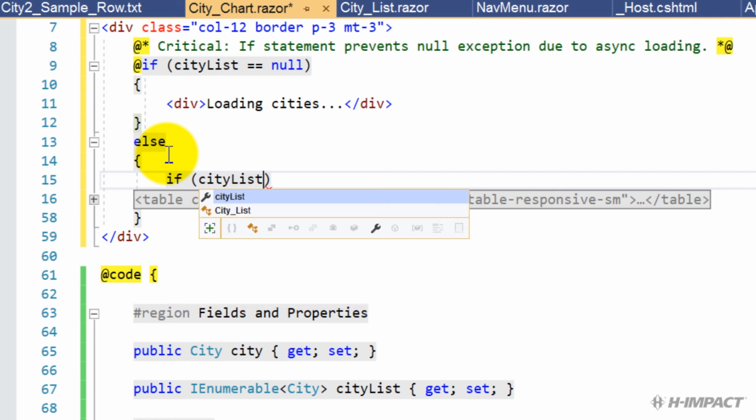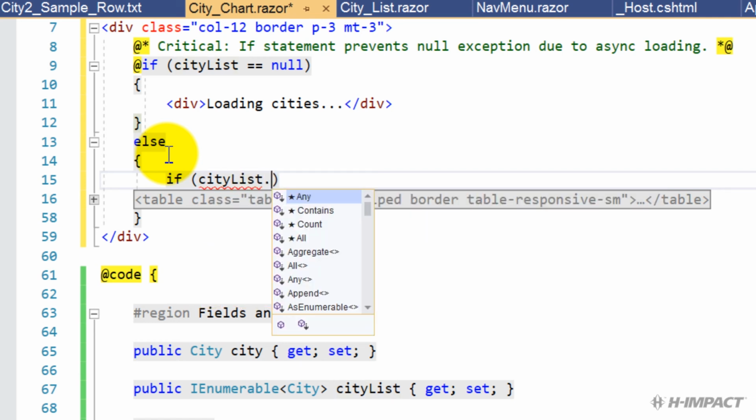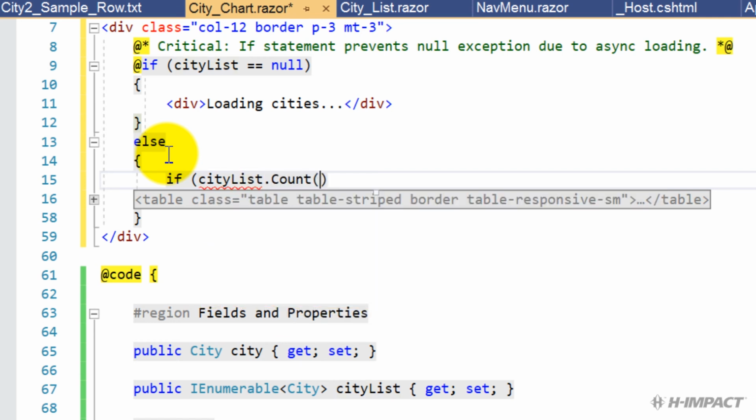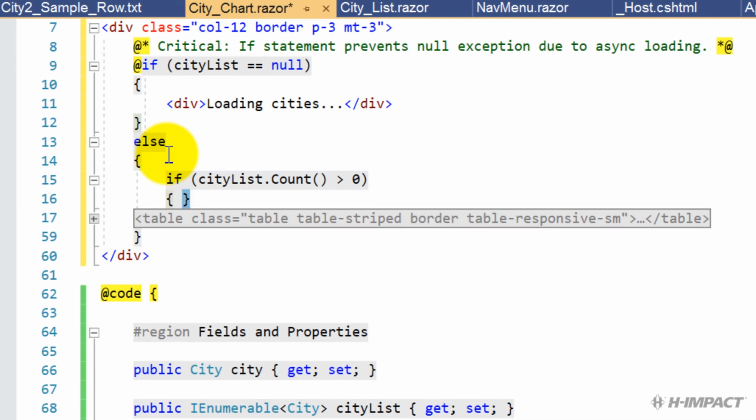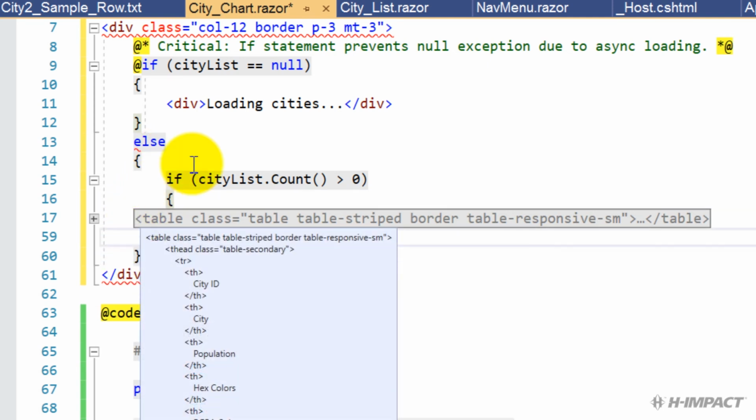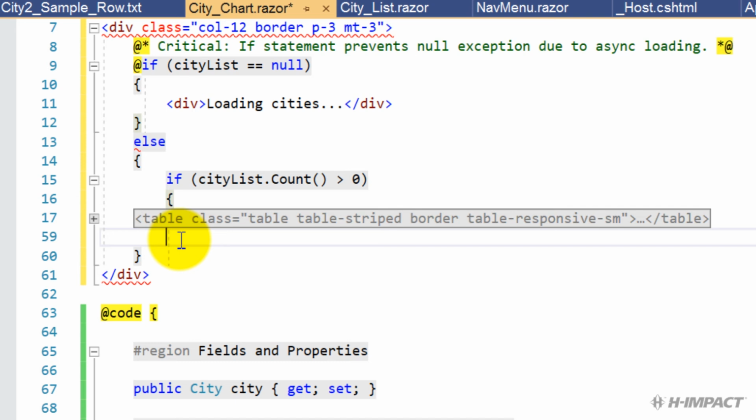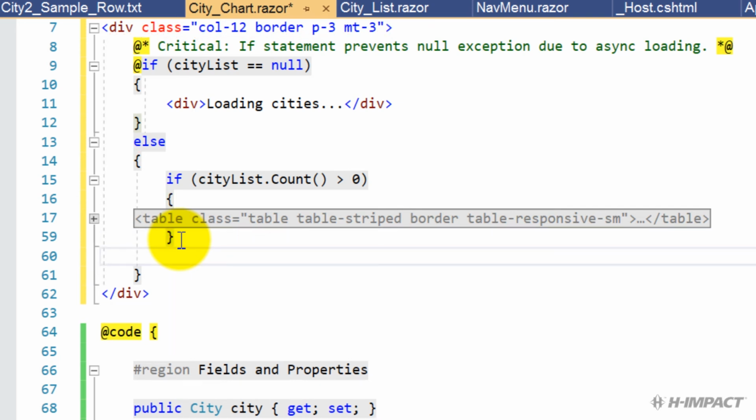City list dot count is greater than 0. We need to display the table. Else, we display a paragraph stating no cities available.